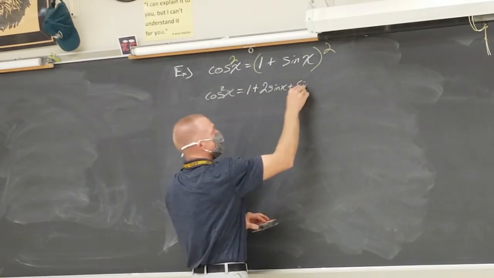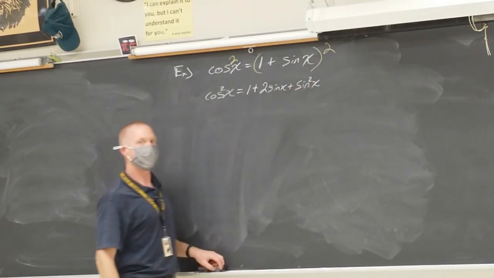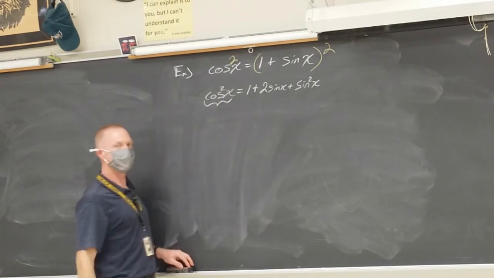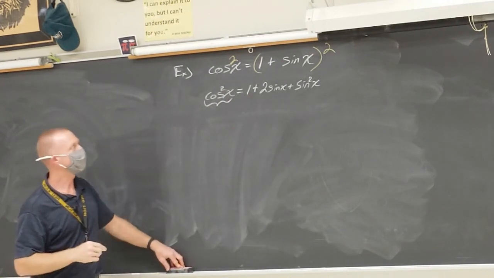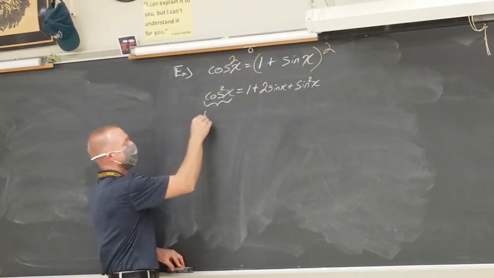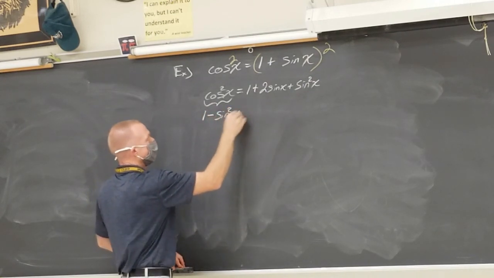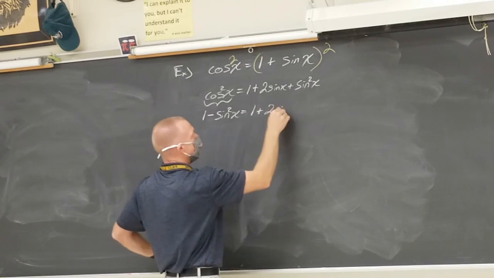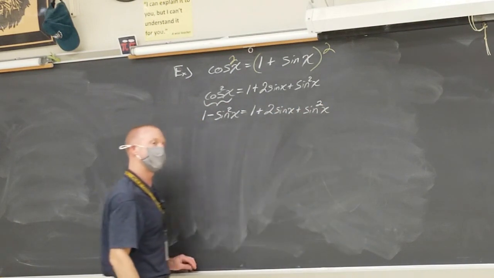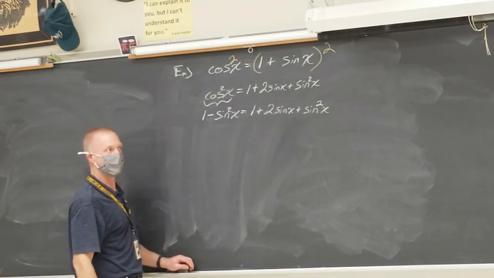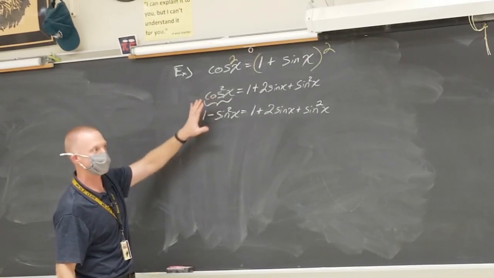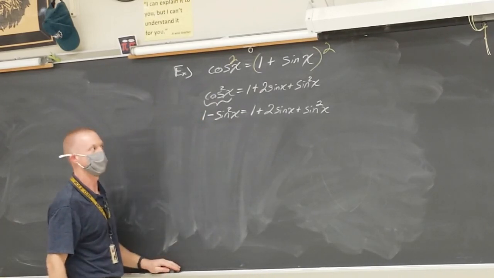Now, squaring both sides is a little trick, and it's a little trick that comes in handy when you need to change something like cosine squared to another trig function, to a sine trig function, like a 1 minus sine squared. And this is really the reason that we squared both sides, because now everything is the same trig function. Everything is sines. Of course, there are some other things on the board, but cosine squared was the only way that I was going to be able to change this function to be all sines.